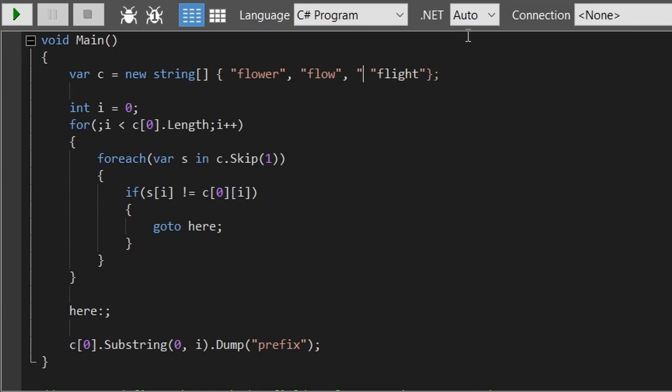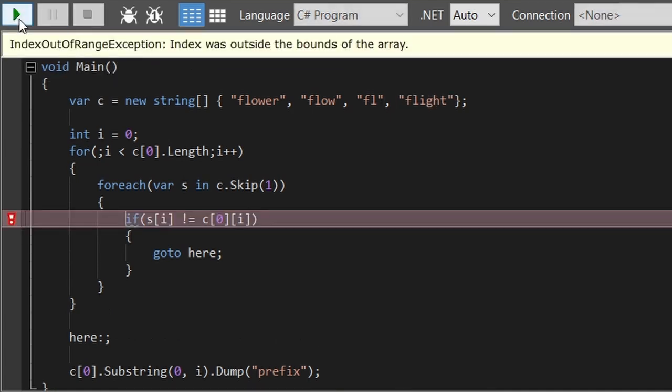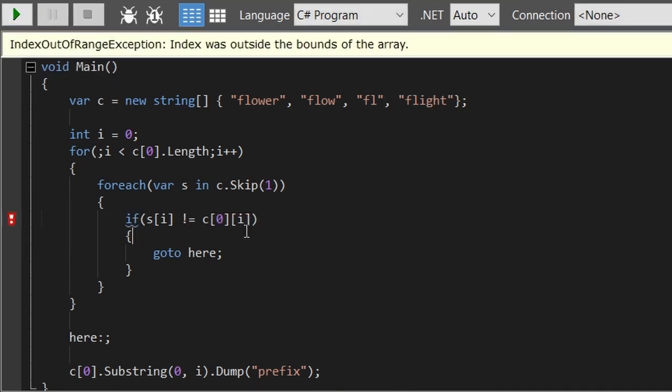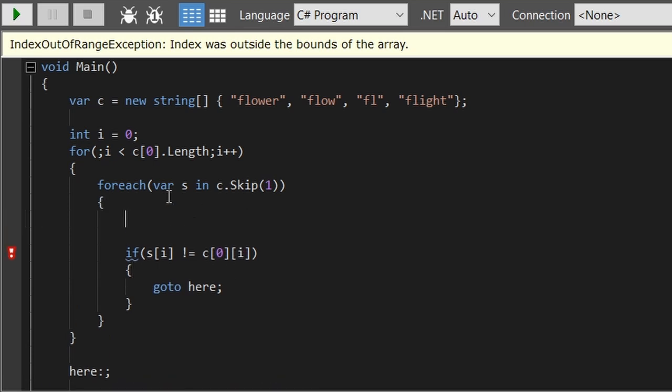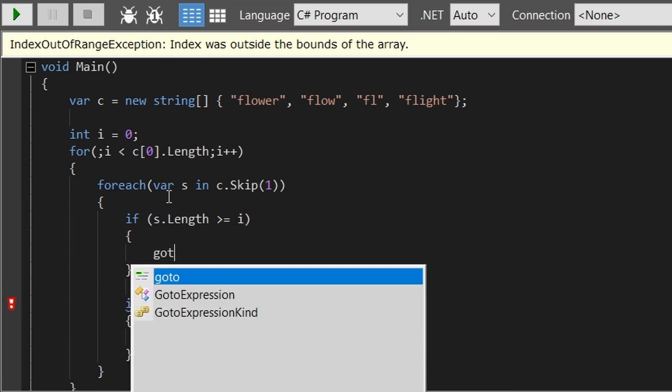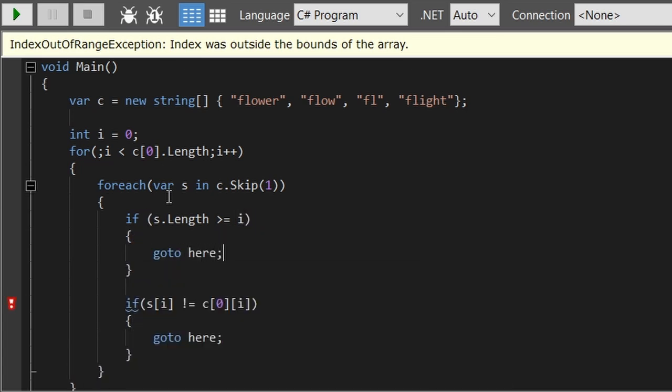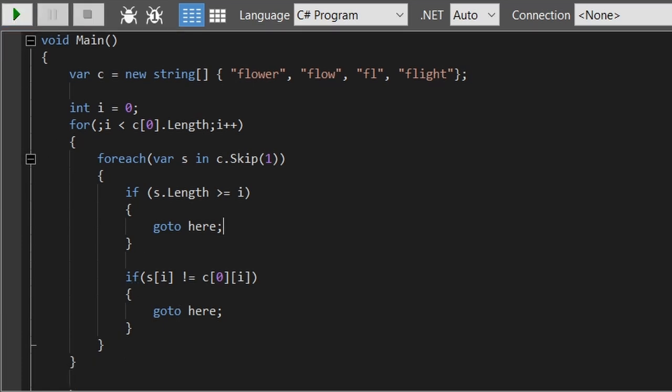Okay, but if we had an FL like that, I expect it to crash now, yeah, because we're indexing something outside of that. So we can say something like if s.length is greater or equal to i, let's go to here. Oh, what?